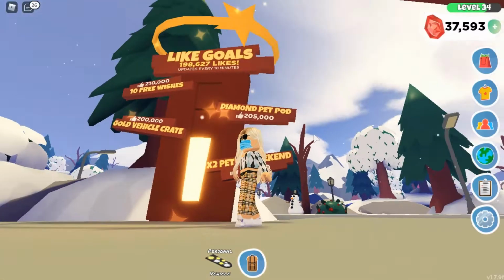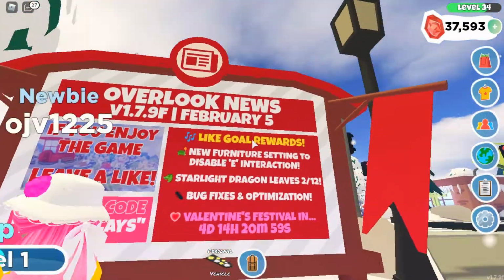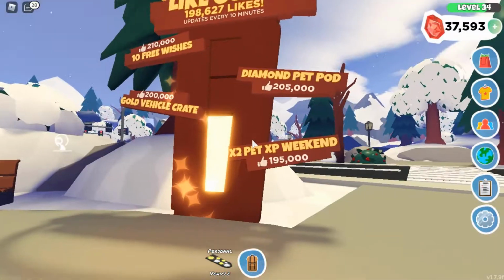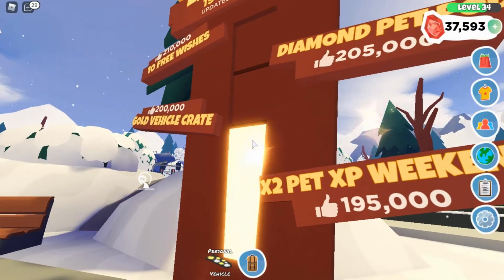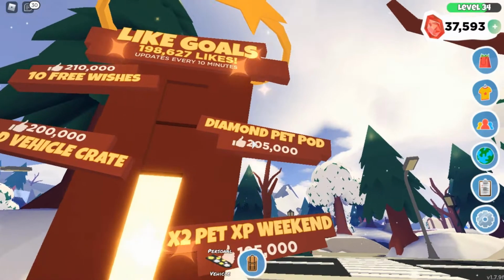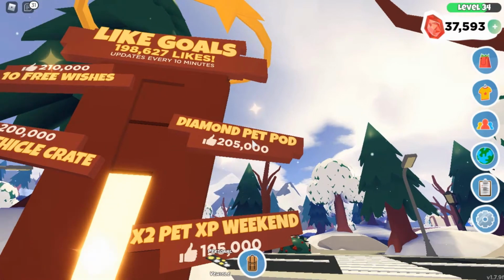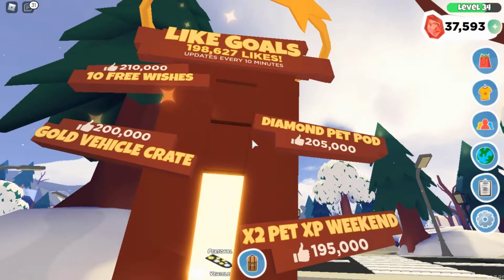So, first I'm going to go over the new update in Overlook Bay. It says there's new light gold rewards and they have 2x XP weekend. That's what's happening right now. Then we get a gold vehicle crate at 200,000, and we're at 198,627. Then at 205,000, we get a diamond pet pod. And then at 210,000, probably what everybody's looking forward to, is 10 free wishes.